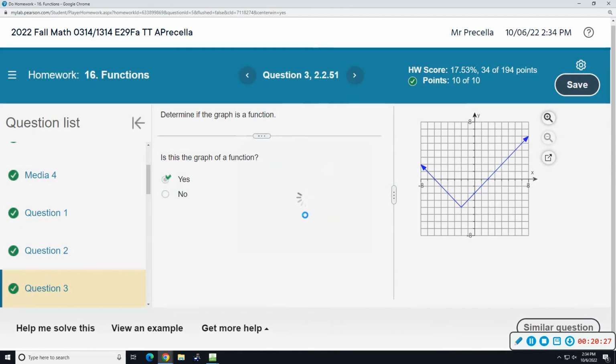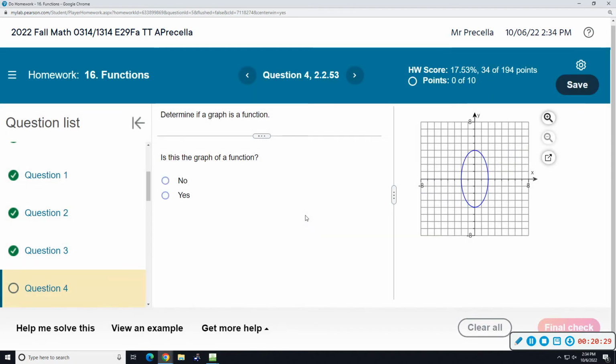What about number 4? No, it's not. It's not really a circle. This is more oval, right? But because it intersects the y-axis twice, it can't be a function. Looking at 1, it intersects it twice. And negative 1. So, do y'all agree with this being, what did we say, yes or no? No.